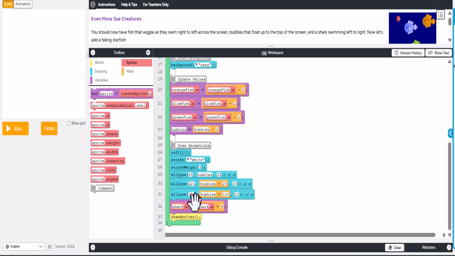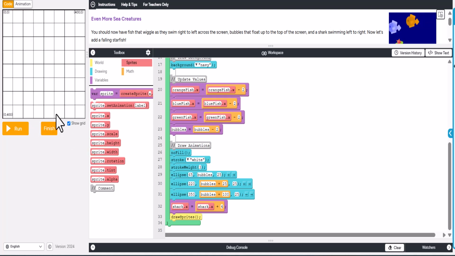So to make our starfish move down, we want to add to the Y location. You can see here as we move down that the Y location increases. It's 0 up here, and we're going to have it move down. So we're going to add one of these, sprite.y.